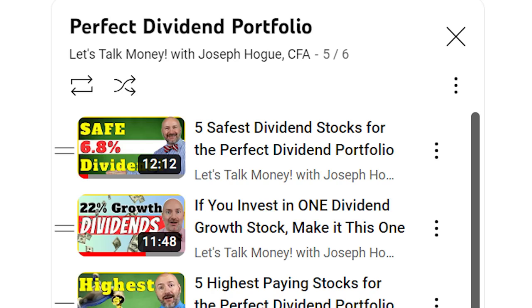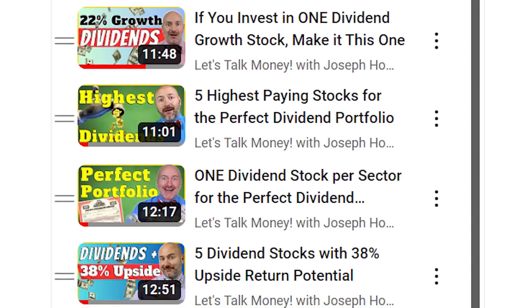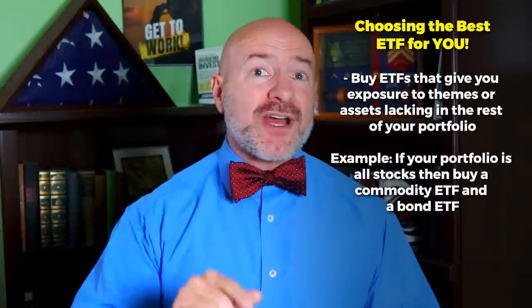Finally, and this is the most important factor of all — exposure to different assets. Within our other Perfect Dividend Portfolio series we could point to one or two stocks and say those are the best in this theme. But with ETFs, it's more about what you need to fill the gaps in your portfolio. Within these five dividend funds, I'm going to show you ETFs with exposure to commodities, high yield bonds, stocks, and one for a totally new asset class. It's going to depend on what else you have in your portfolio and which fund brings something different to it. Not only will you get a great dividend yield and returns, but you'll get a fund that smooths out the risks in the rest of your portfolio.